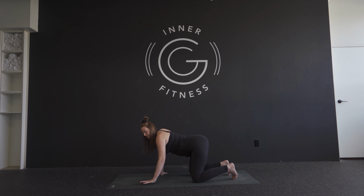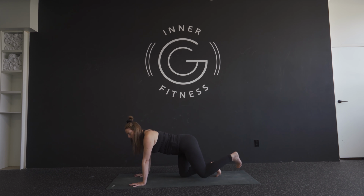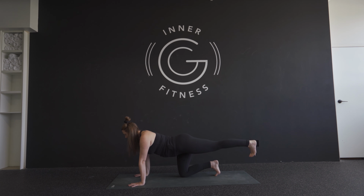Good, pause, fingertips forwards. Left leg extends straight behind you. I want your toes to find the earth first. Draw your heel back. Nice little stretch through your calf. And then float your left leg up in line with your hip. Hip bone pointing towards the ground.